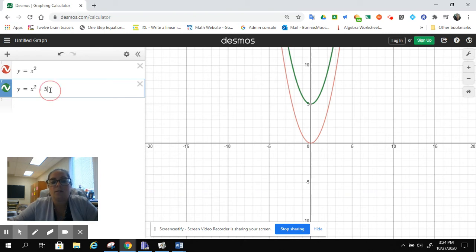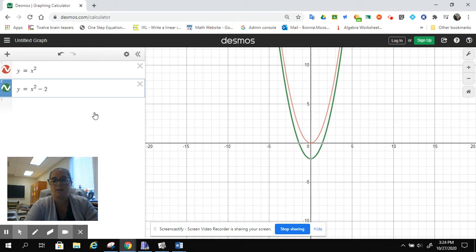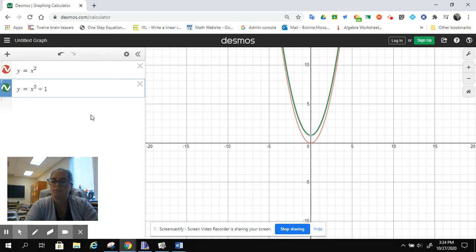I'm going to give you a series of different equations. So maybe I say, well, what happens whenever you do minus a number? Well, see, there's that new graph right there. What happens whenever you, let's do add 8? That's interesting. What happens when you add just 1? So are your conclusions going to be the same? Your conclusion should be the same based off of where the number is in your equation.